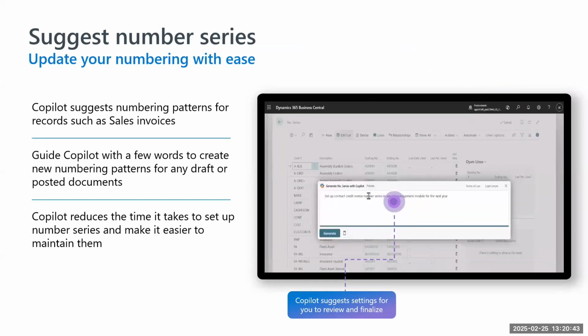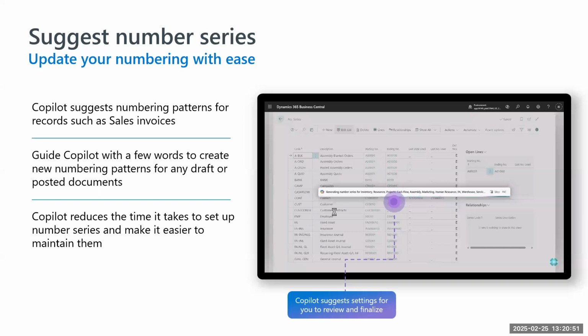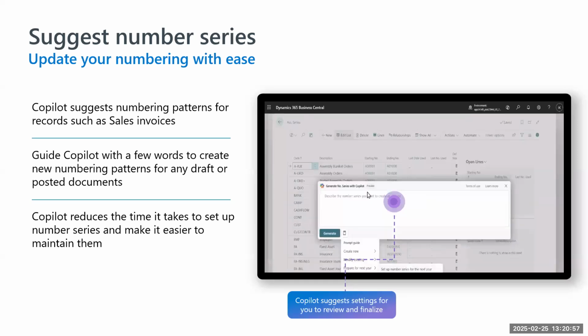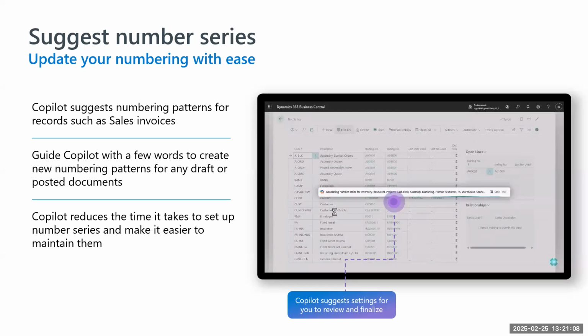But imagine that you need to set this up for a variety of different tables, maybe all of those sales related tables and purchase related tables. In the past, you needed to do all of those things one by one. You needed to put in a prefix, a number pattern. But now all you need to do is just tell Copilot what you want to do, what patterns you want to use, and Copilot will create all of those number series for you automatically.